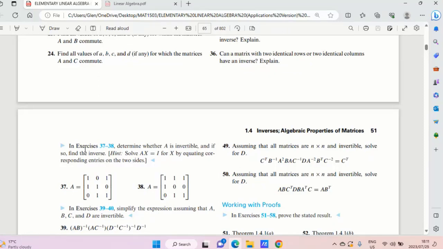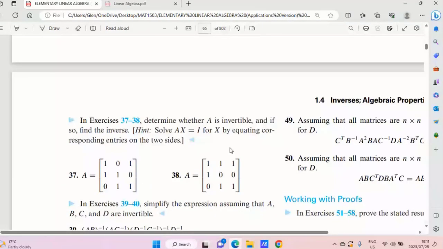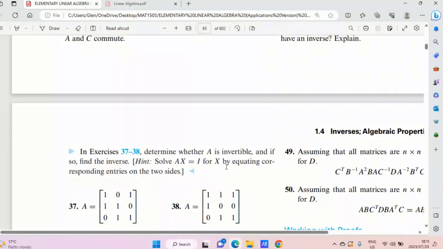Are we all clued up in terms of handling this question? Which question are we at? Number 37. You see 37? Oh yeah, I see it. We are here, because we are going to deal with these two, 37 and 38. Can you see my screen, Lerato? Yes, I can see. My question is, is everybody clear?